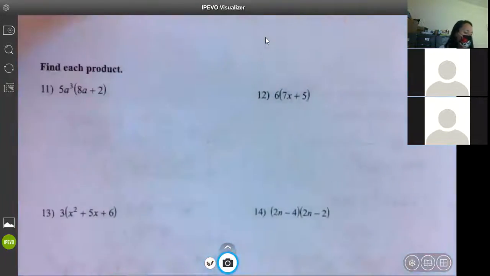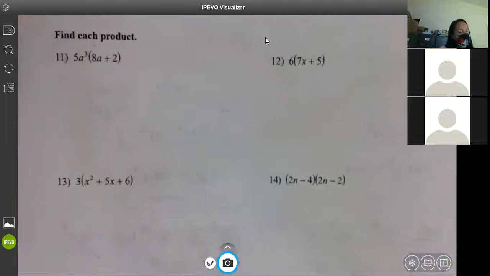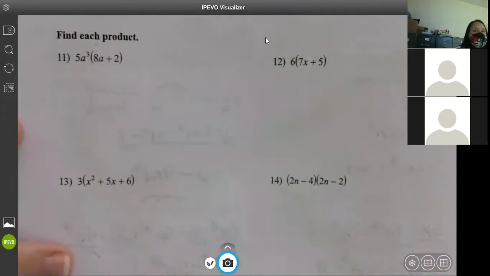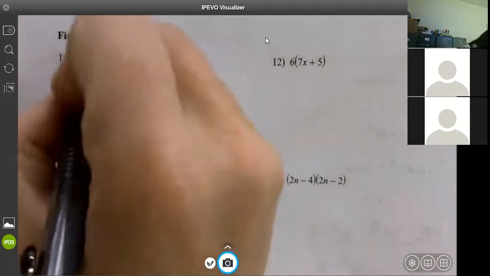And you have a bunch of multiply. And remember, you can do that by distribution. You can do it by box method. You can do it by double distribution. It doesn't matter. It's whatever you like. So the first ones, the first three are strictly distributions. It will be the same way on your test. So you're going to distribute.